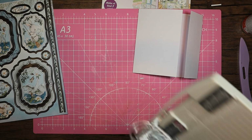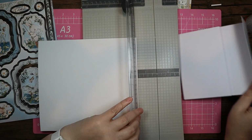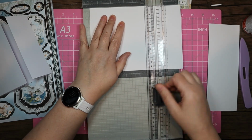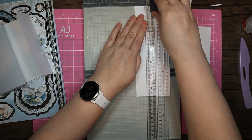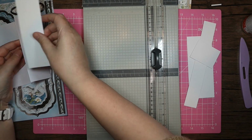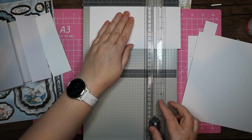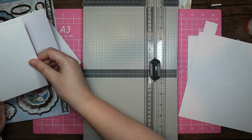So let's grab the trimmer, and I've got a piece of silver here. So I'm going to put the insert on the inside, but I'm going to put that on a silver mat. So we're just going to cut as 2 notches under the 6 and 2 notches under the 6, and then this piece needs to be 2 notches under 2 and 2 notches under 6, and that should fit onto there quite nicely. And I need another little piece of silver, and this is going to be 2 notches under 4 inches and 2 notches under the 6, and that should fit onto that side quite nicely, and it does.